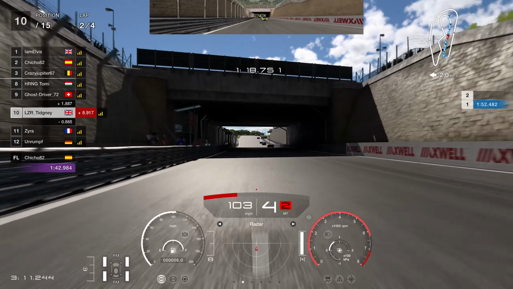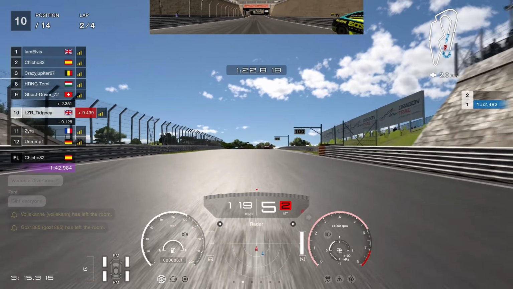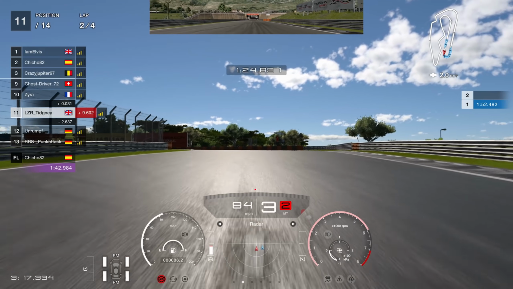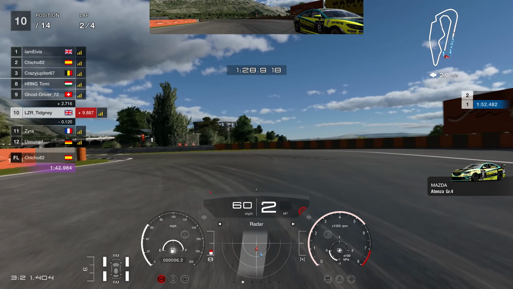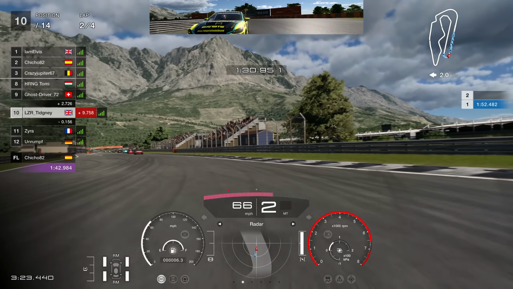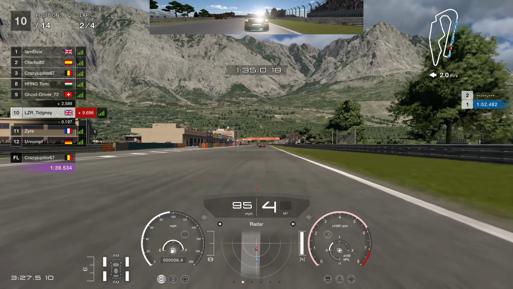We have a French driver behind, who is my driver of the week this week. It's Zyra, and we'll have a look at their PSN after as well. They anticipate that we're going to go for the move. I'll try and defend the position here. They give me space on that inside, and then they try and go for a cutback. Doesn't quite work this time, but a good bit of racing there with Zyra.